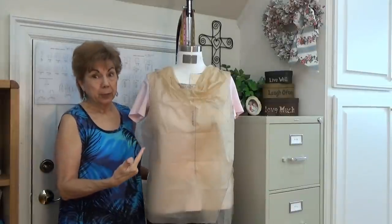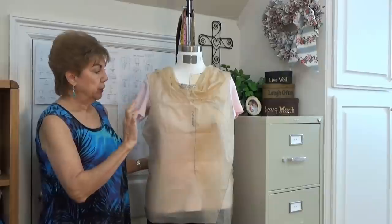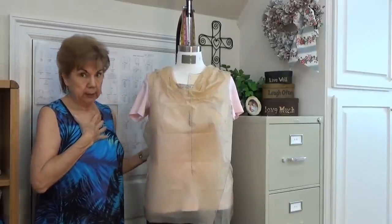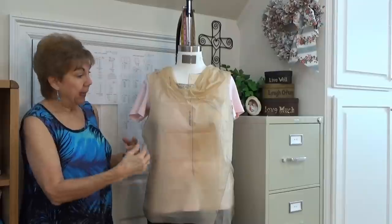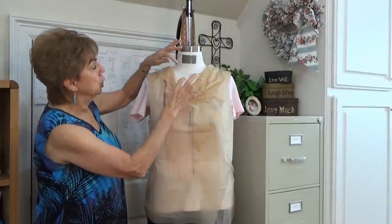Okay, now you can see it's pinned on Lucy. Now remember, Lucy's bigger than I am. Lucy's still got a 42-inch chest. I've got a 41-inch chest, sometimes a little less than that depending on the time of the day. Her tummy's bigger, her hips are bigger. And this is a very stretchy, slinky knit. So, this is what it's going to look like.